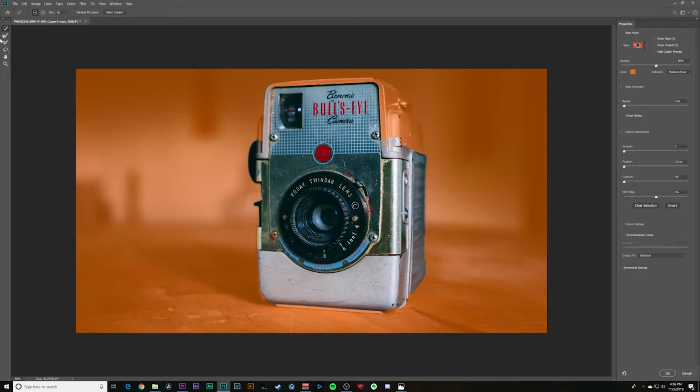Once that's done, I'll come up with the refine brush tool here. That evens up those edges a bit more, and see how it's bringing out that little extra bit of detail. Not completely necessary, like I said, with thumbnails, but it can add a nice little touch if you were doing this as a professional gig, like a graphic design or something along those lines. You can also mess around with some of the settings on the side here.